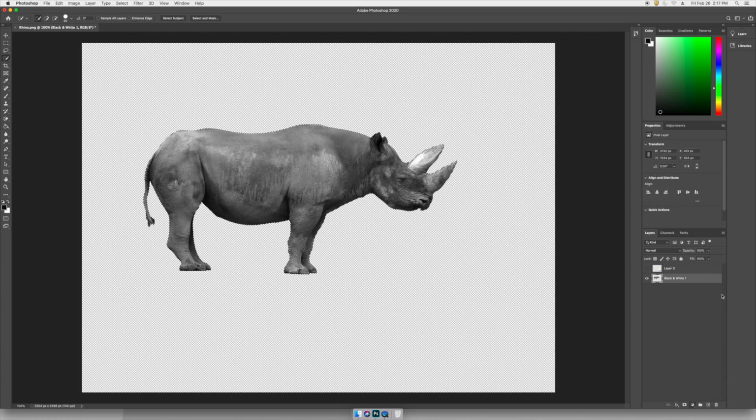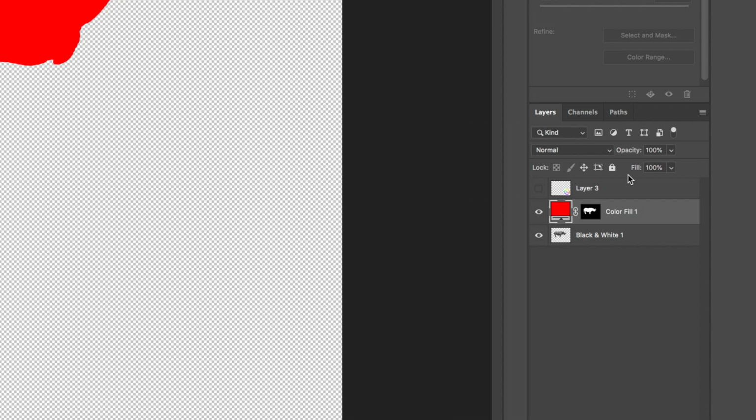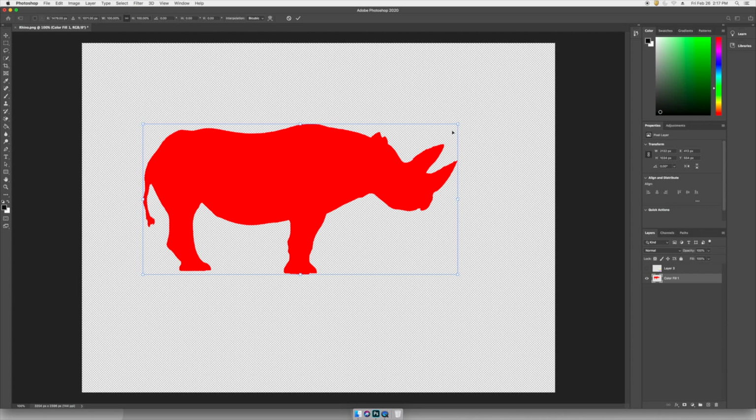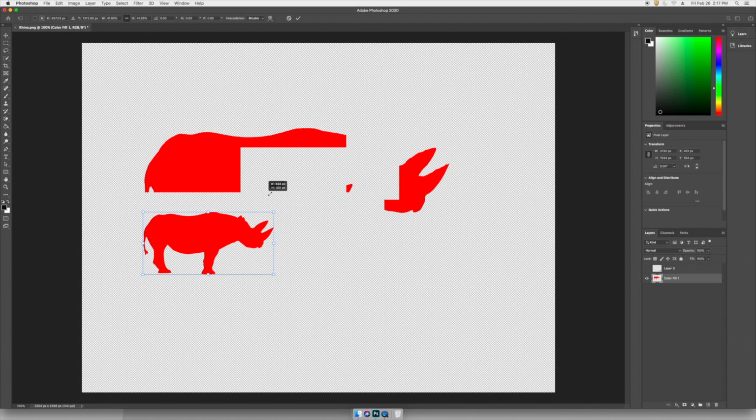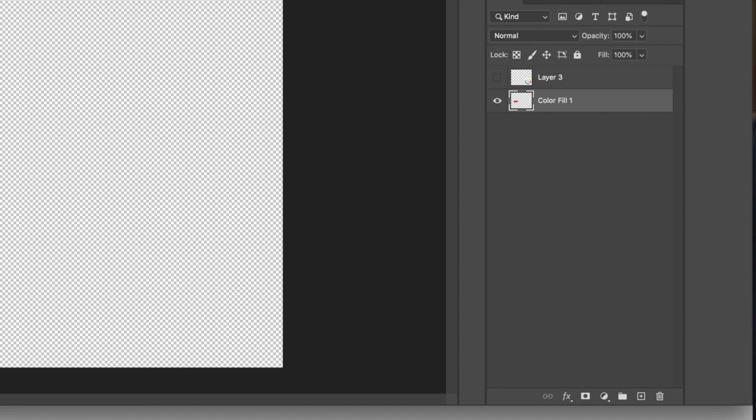I'm going to go to my solid color, and I'll start with that first color, which we said was red. So I do need to merge this onto my rhino layer. I'm going to hold down Shift, select both layers, and do a Command E. So now I'm going to shrink my rhino to about 25% of the original size. Shrink him down. There we go. And hit Return. So next I will make a blank layer.